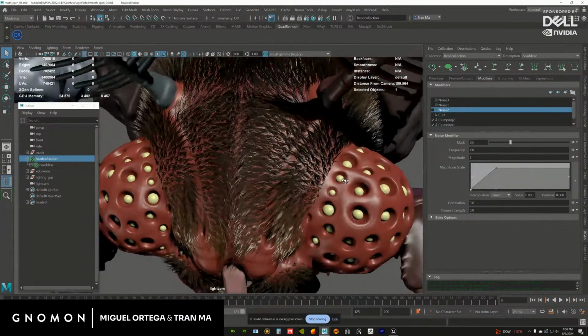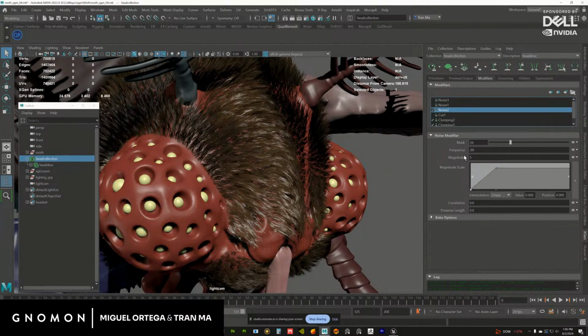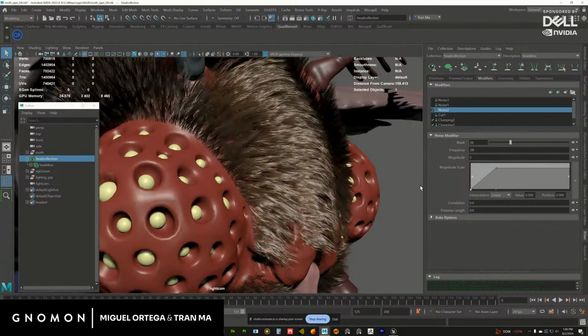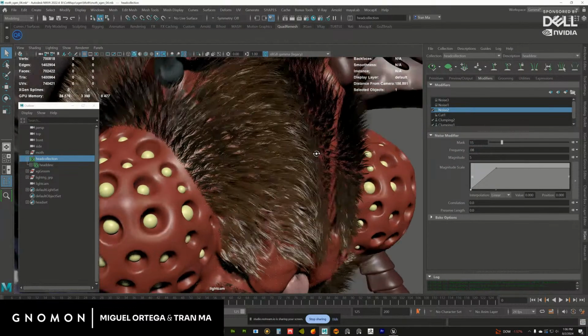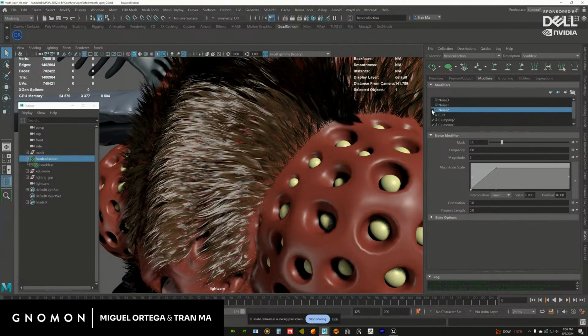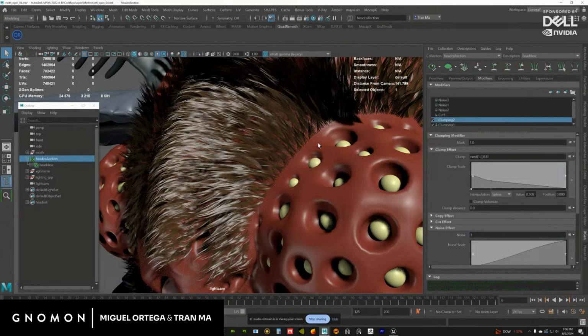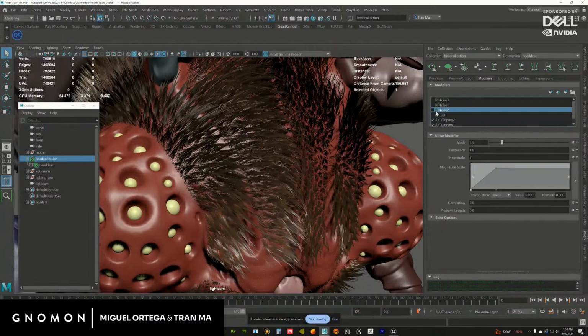I'm not really sure because to me, visually, there's a difference when I see it in there versus here. So the only way to know is just to go back and forth. And I'm just adjusting some of my noise here because it starts to break it up too much. So these are just my clumps by itself. And then maybe the noise on this is a little high. Okay. And this noise was a little strong.